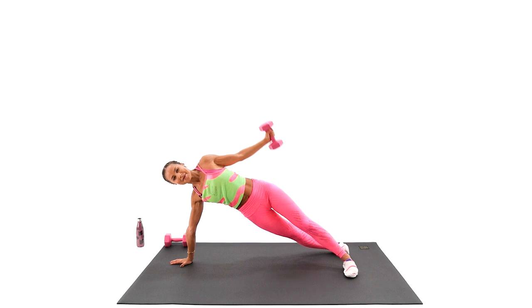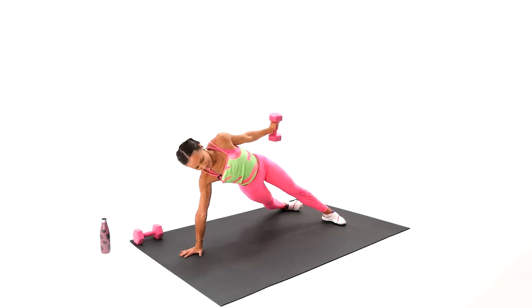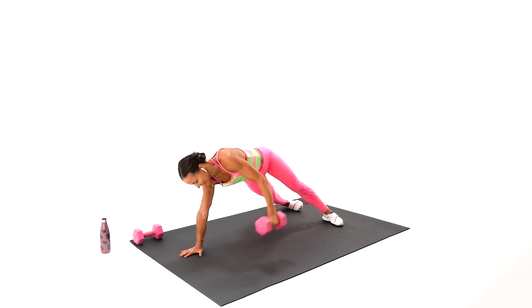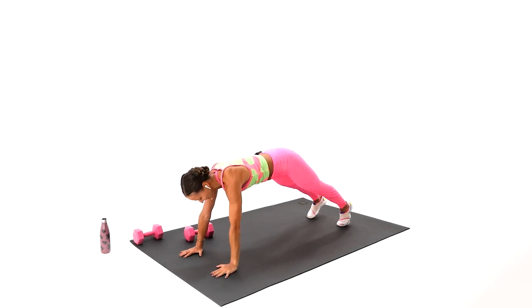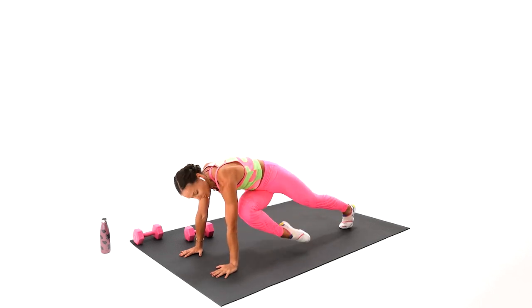Touch side. Back and rotation. One more, guys. Touch side. Good job, back in rotation. Stay up here. Let's go. All the way, guys.